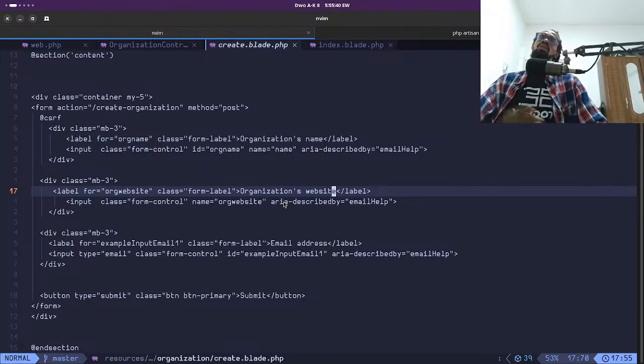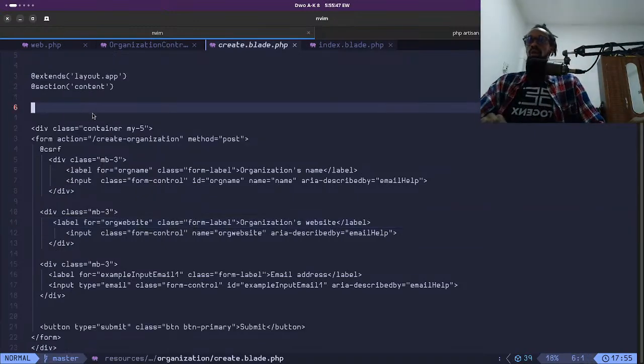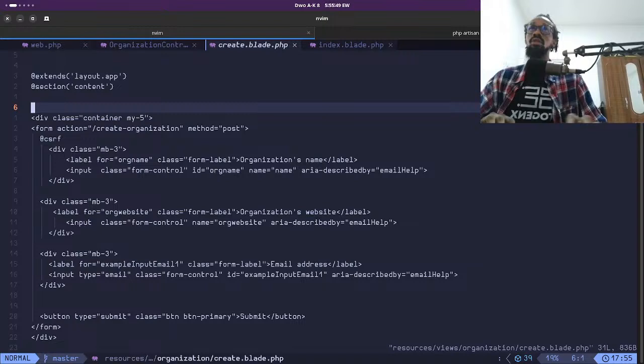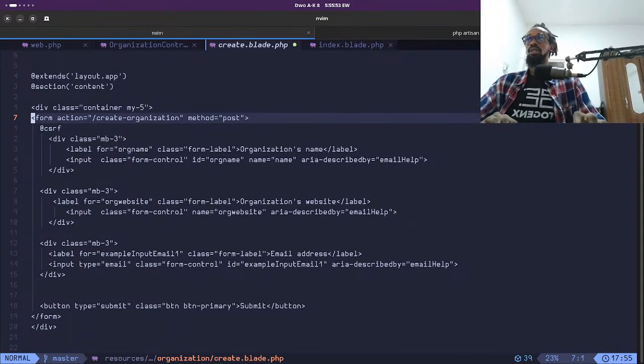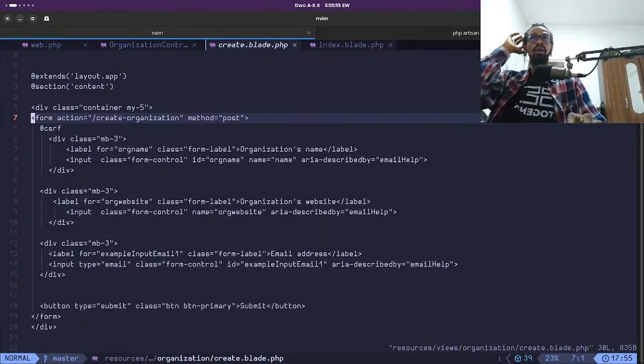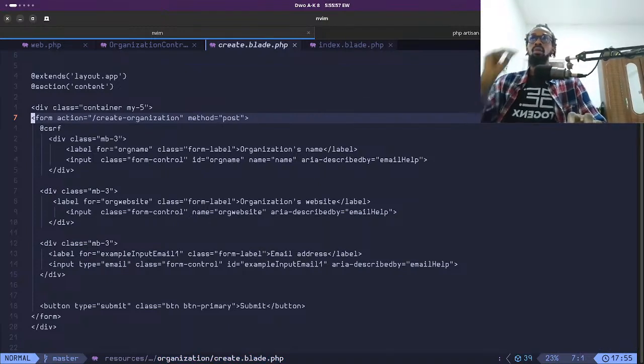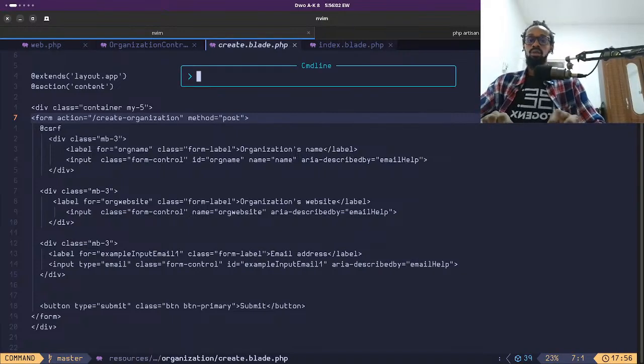So alongside these, we probably would want to know who's creating the organization. So we're going to create a very shabby user authentication system.